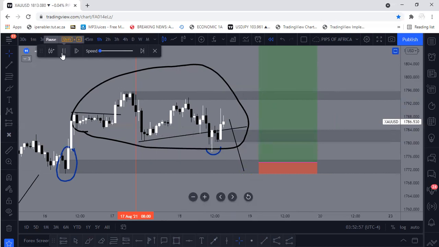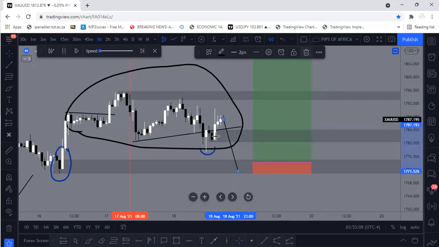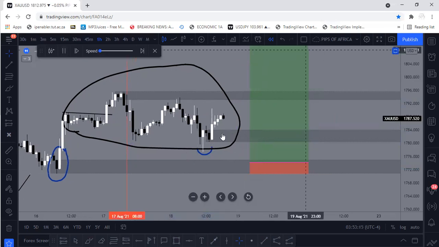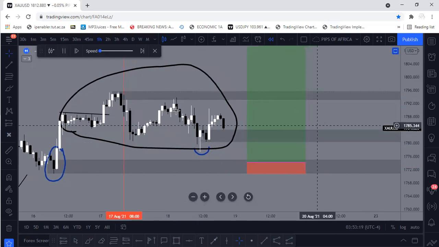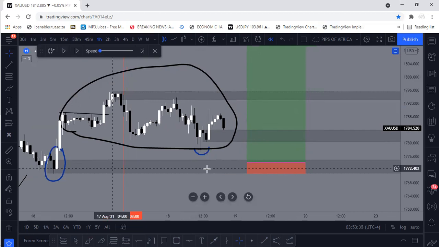I don't want to talk too much. We're waiting from here on this point. How is this thing going to play out? Let me delete this one. You'll see what is going to happen. You see here, they want you to get in because of this other block. Do not do that. Because you have another block underneath, you must trust this one more than this one.